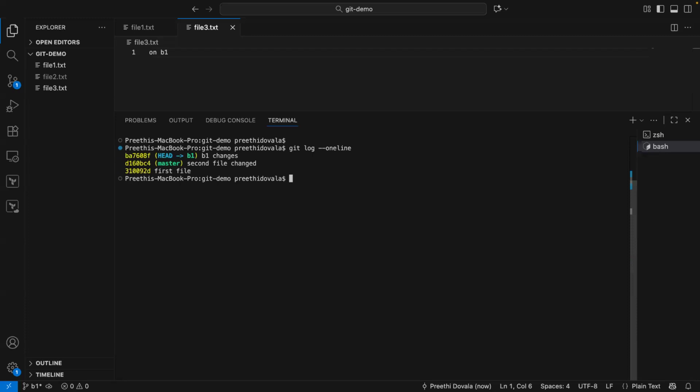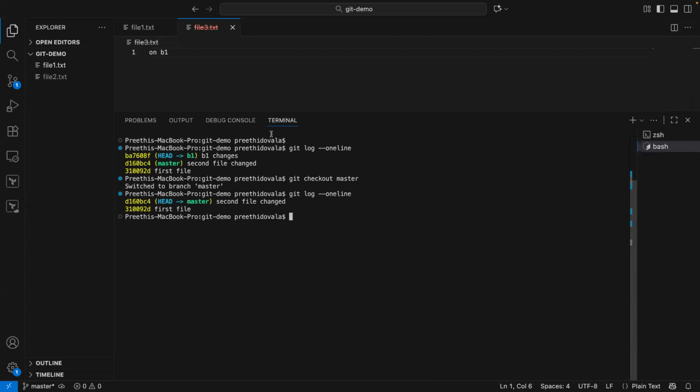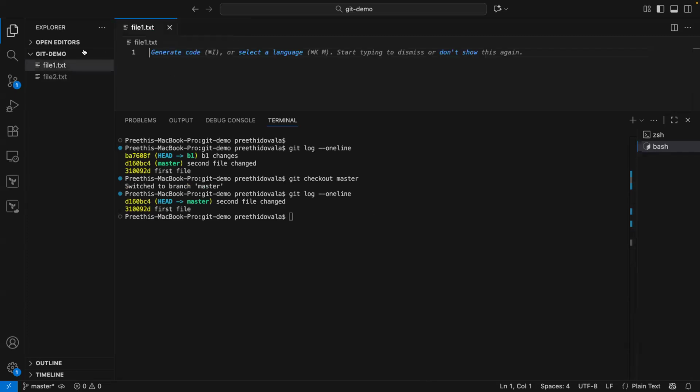No. Let us see. Let us switch to the master branch. How to switch the branch? git checkout master. So I'm on master. Now if I do log, it means the log of master. Do you see file 3 is no more? You don't see the third commit. So it helps us understand that they work like two parallel entities. If you make changes in one branch, they're not available or visible automatically on the other branch. Is this much clear for everyone?